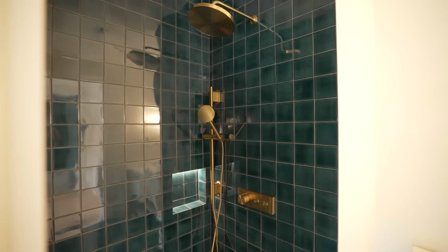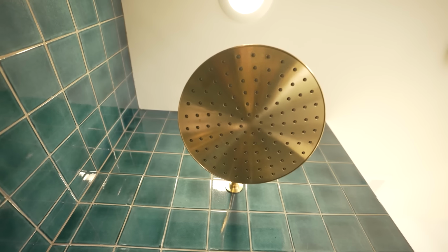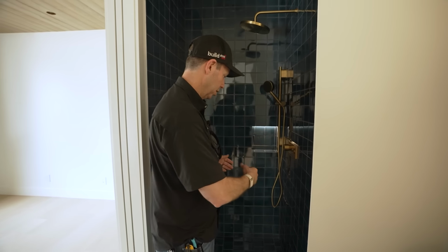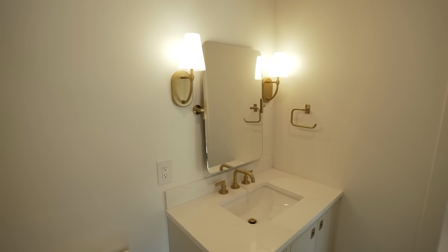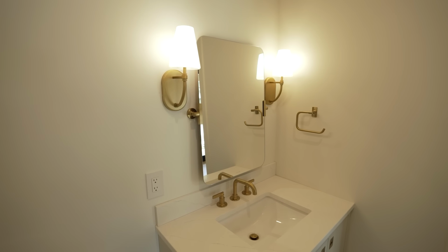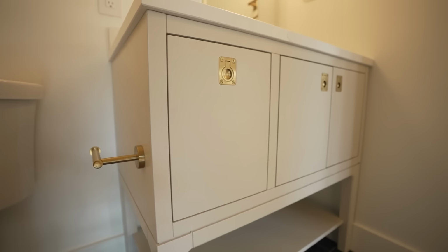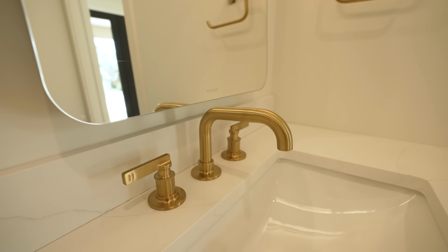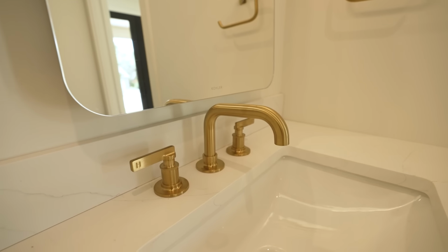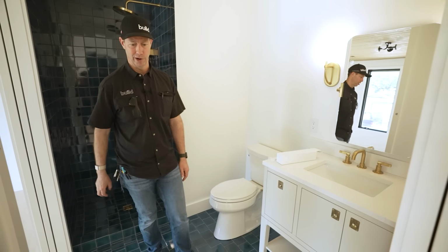This looks so good. I've got my lighted niche right here. That's that Schluter niche that we saw earlier. And all of this incredible hardware from Kohler just looking fabulous. Now we still have a shower door coming for this, so we still gotta work on that. And as a side note, everything you see here is actually from Kohler. That's Kohler lighting, Kohler mirror. This vanity and top and sink is all from Kohler. I love these because literally this cabinet just dropped into place, screwed into the wall, and the plumbers hooked it up. It's really nice not having to measure and have the countertop guy come out. Looking so good over here.